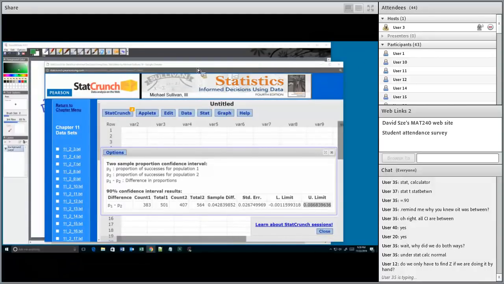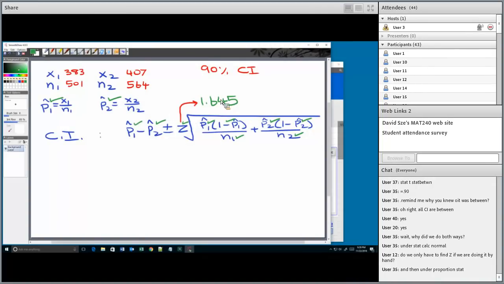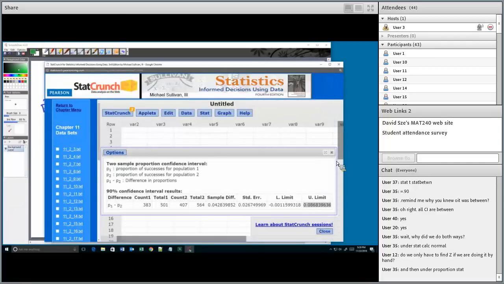No, we didn't do it both ways. So these are two different problems, right? That was to calculate the critical Z value, right? This is from week 3. Critical Z value so that I can plug it in this equation and manually find the confidence interval, right? This is a straight up calculation that StatCrunch does to just give you the confidence interval, okay? You don't need to find Z in this case.